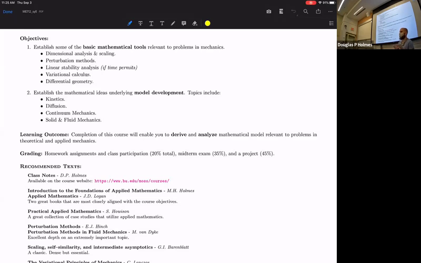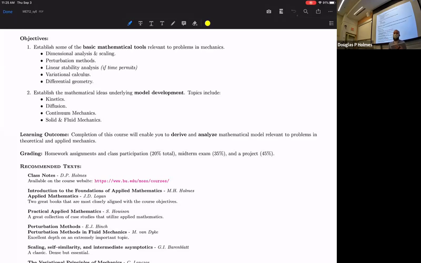The final project is really a presentation in which you're explaining some paper to the rest of the class, and you're talking about how that paper utilizes various techniques that you learned to solve the problems there. We'll talk more about those as we get further, but that's the general outline of this class. It's much more hands-on, trying to work through problems.